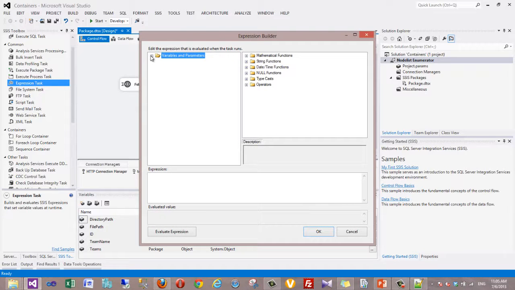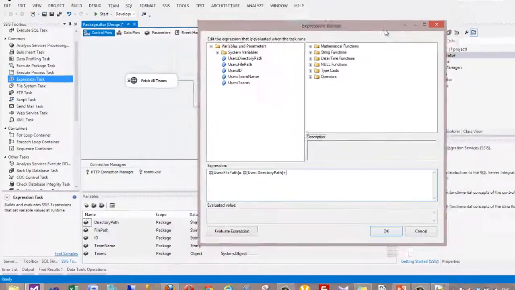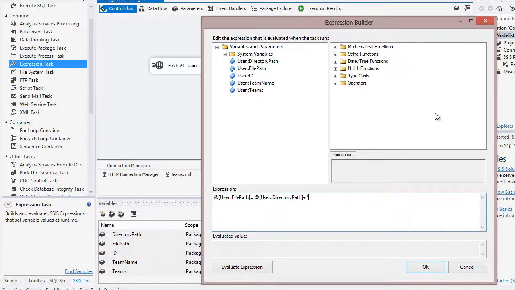In the expression task, I say that file path is equal to directory path plus team name plus .xml. So this will generate the file path. As the team name is currently empty, it is evaluated as this. But at runtime, team names will have values, and this will generate the XML file.